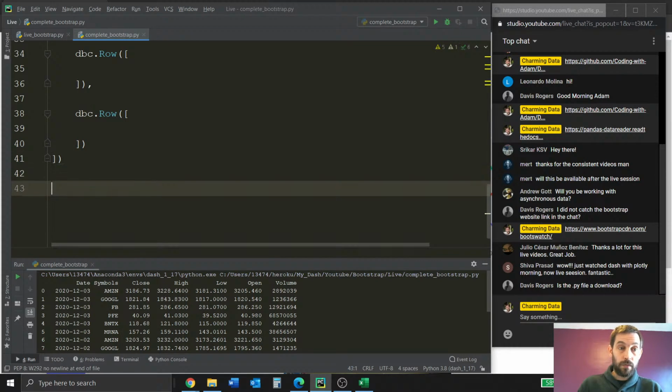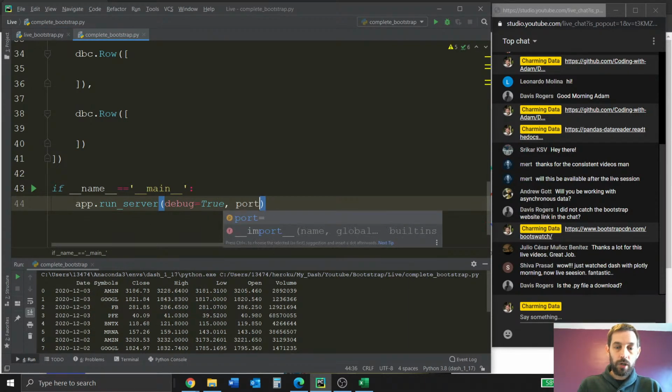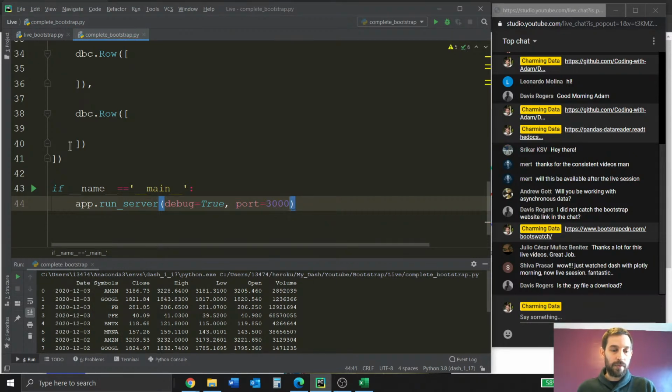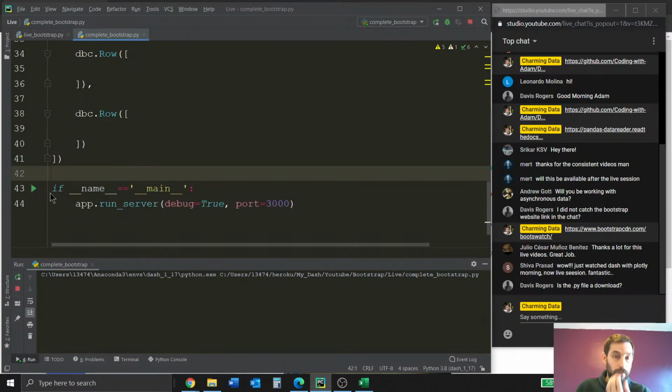Oh, I forgot, if you want to run it, obviously we have to put what you put in a Dash app, which is if __name__ equals, in a string, __main__, to actually start the app. This again has to do with Flask under the hood. Run server, we'll do debug true. And I'm just going to use port 3000 in case I want to run two apps at the same time. You don't really need this right now, but just in case.